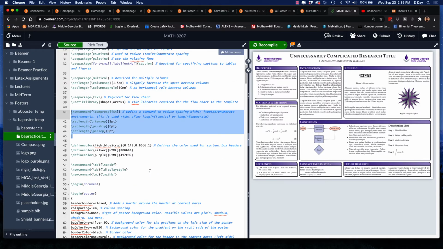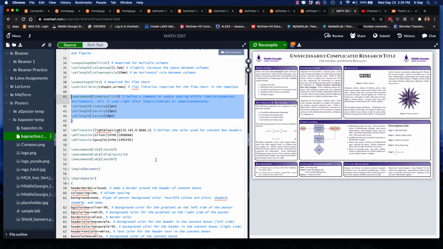I would predefine the colors I wanted to use. You'll notice the use of color is primarily on this. There's two places you can change the color here. In the header bars here, you can change the colors, and you can also change the overall background on this document. So behind the research title, behind these boxes here, you'll notice that it's all white. I recommend sticking with all white because when you print one out that has a color background, it can cost you a lot more money, as poster ink is not cheap.